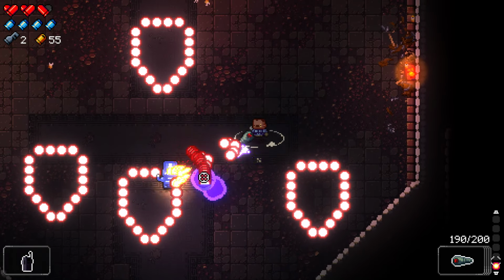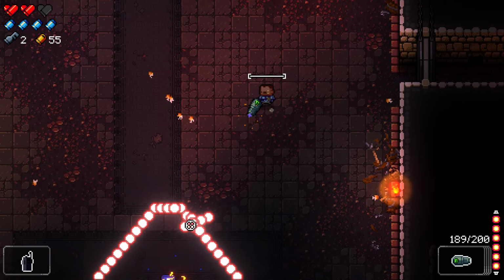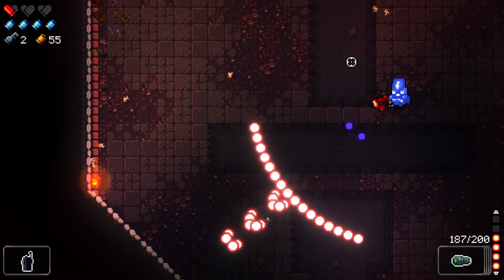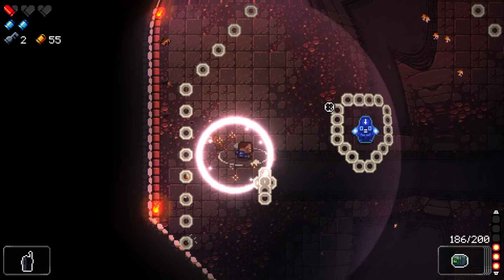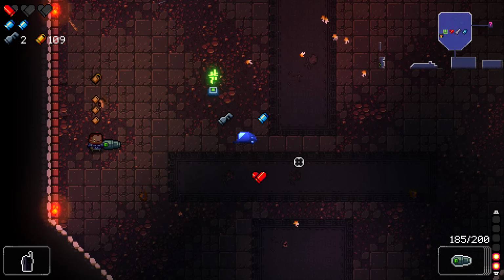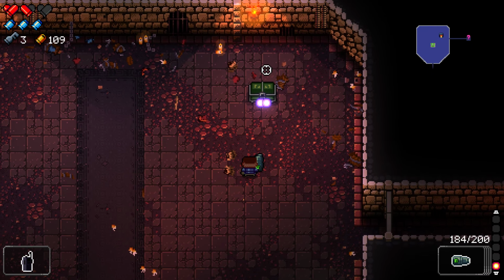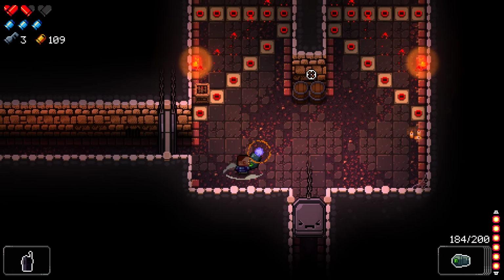Oh. Bad damage, bad damage. Whoa, what's happened? What? Alright, alright. Okay, I'm not gonna die here. Wow, that was... I took an inordinate amount of damage there. Wow, okay, that's kind of embarrassing. Not gonna lie. Another green chest, nice.